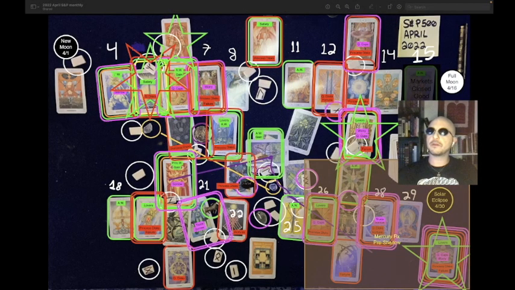This is the S&P 500 1-month overview reading for April 2022. It's currently March 26th, 2022, 2:58 a.m. So the overall theme and behavior for the month of April 2022 is the Hermit card crossed with the Defeat card. So we have a significant flight to safety from a crest where we fail to break through a resistance. It's a key resistance level. We fail to break through it, and then that's followed by a breakdown through a key support level and a flight to safety. And that's the overall theme behavior for the month.